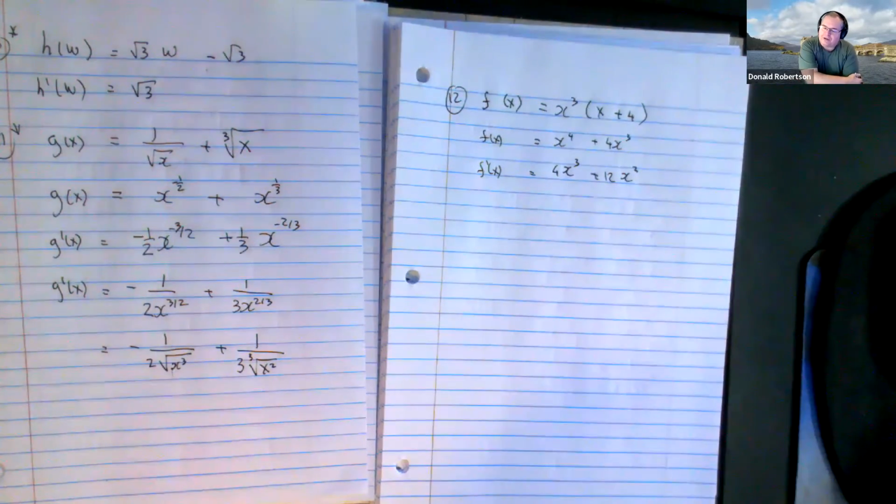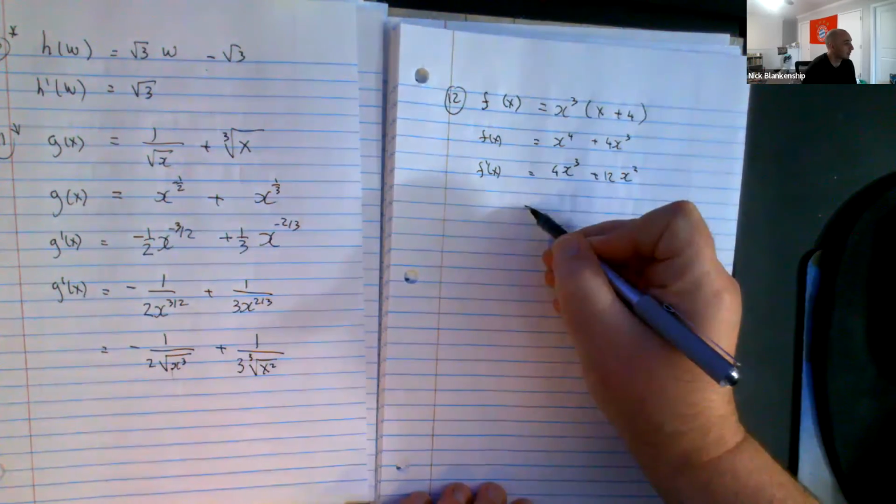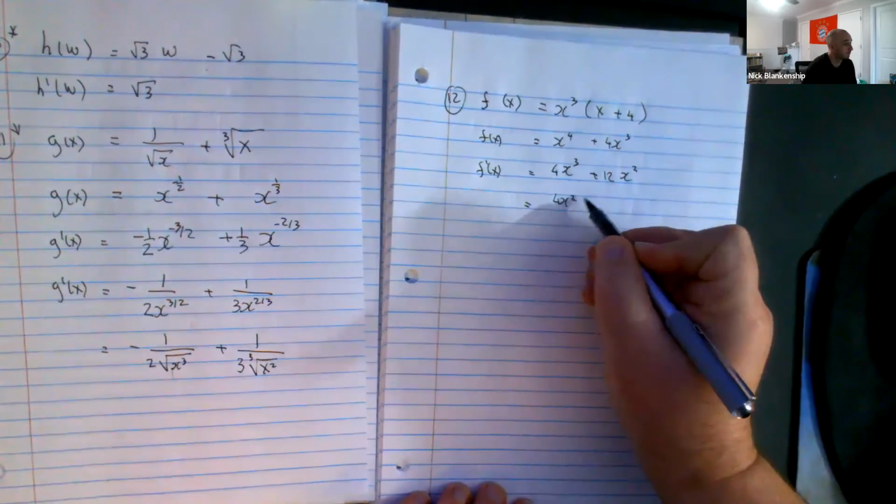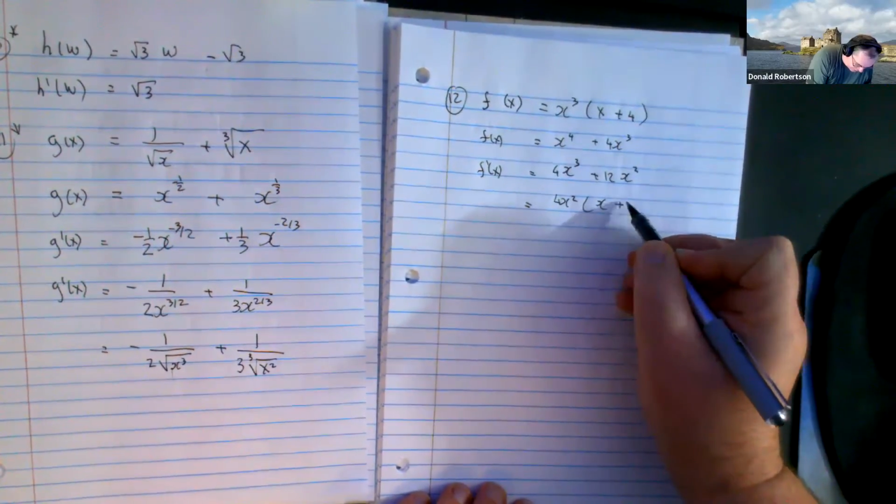What about style points? Can I do anything to this? Remember, there's 2 rules for style points. Rule number 1, the most important one, because that's the one you almost do all the time, is make it look like the original. And wasn't rule 2 factor the heck out of it? Can you see anything you can do to this one that would fall into either of those categories? Factor out 4x squared. And if you did that, you're left with an x plus 3.